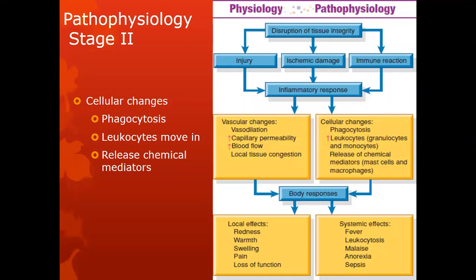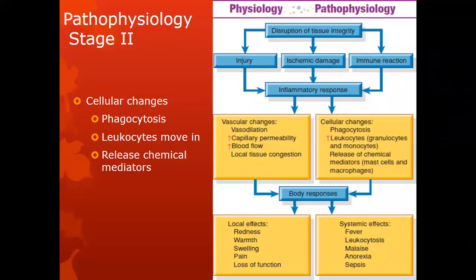Okay, so let's look at stage 2, which has to do with the cellular response and the cellular changes that happen. So stage 2 is going to be when the exudate happens. Exudate happens in the form of, or like pus that you see, contains dead white blood cells, necrotic tissue, fluid, and the fluids that escape from the damaged cell.